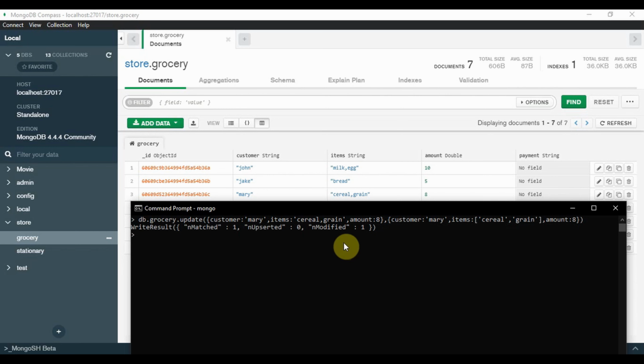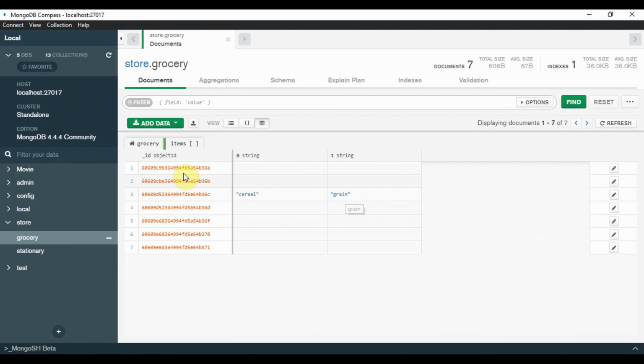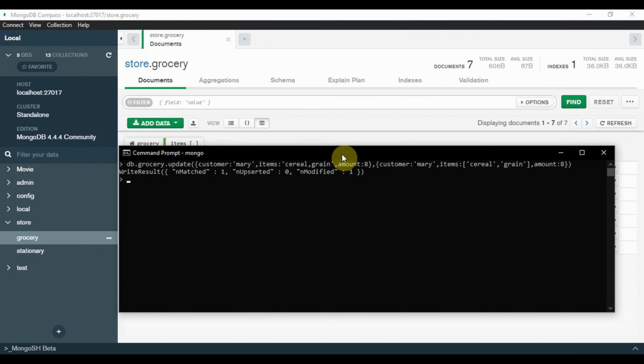To see the updated item, you can see it has been made separate. Now if you want to find the list of the distinct items in the collection, give the field in which you want to find the distinct items.